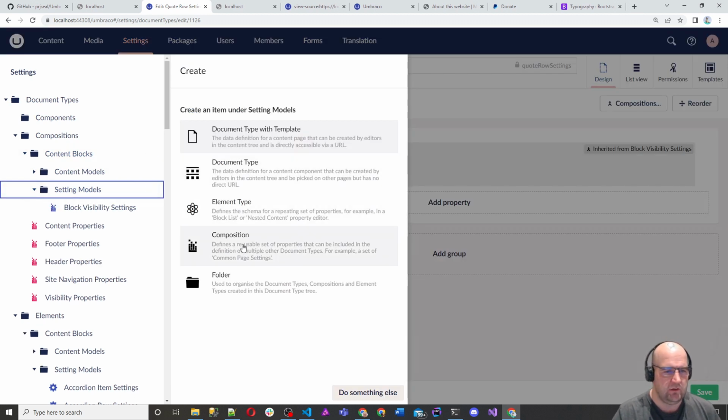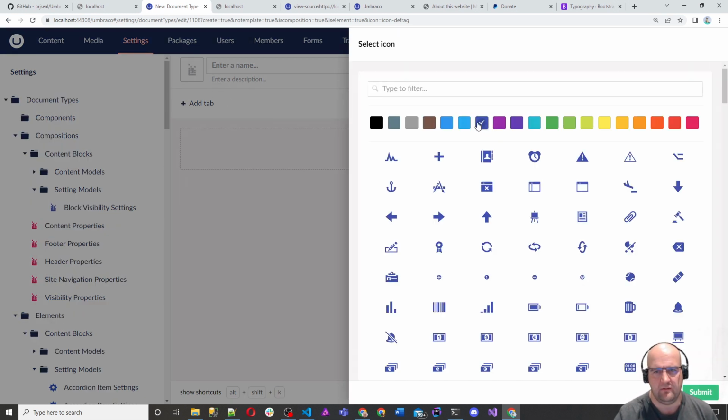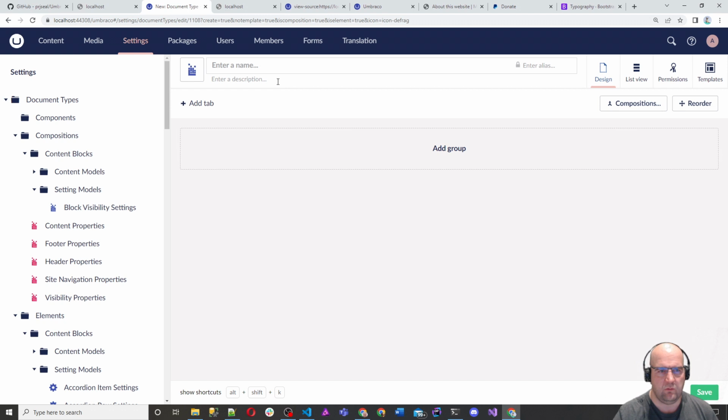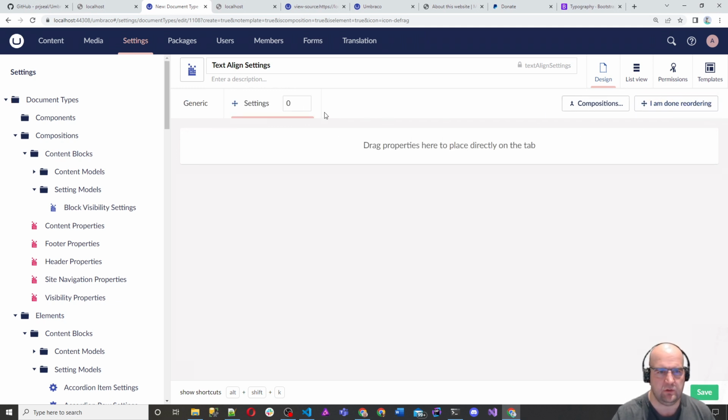And then we'll just do a composition type here, change the color to the blue color, and then we'll call it text align settings, and we will add it as a settings tab with a reorder for that to be 100. I think that's what we did for the other one.